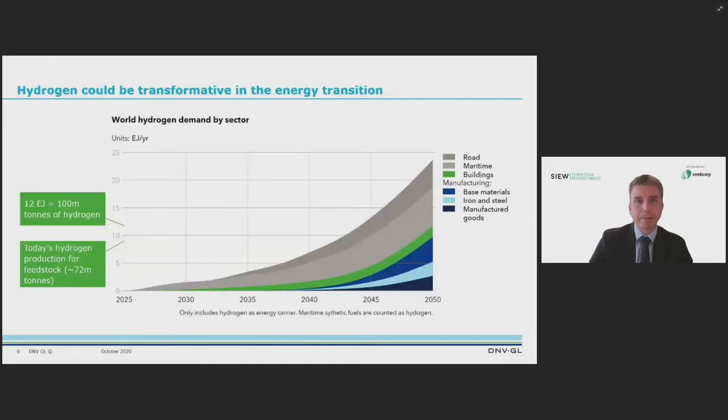Next slide, please. As has already been highlighted by a number of speakers, hydrogen and CCS are really important and can play a much greater role in this transition. We believe that they are a fundamental catalyst to the decarbonisation after around mid-2035, based upon current trends and current policies. From almost nothing today, demand for hydrogen as an energy carrier is growing steadily and will begin to seriously scale from the mid-2030s due to demand from the transport sectors and maritime sector. Based upon current projections, hydrogen will supply around a quarter of global gaseous fuels by 2050. And this is particularly driven by the European and Chinese markets.